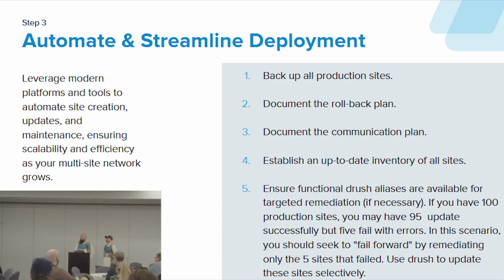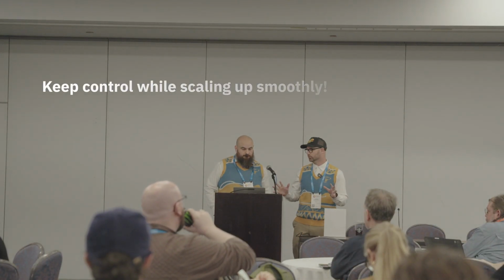Awesome. All right. So these are the three that, like I said, we could have 20 different points, but these are the three we find are absolutely crucial, and are normally the source of why multi-site gets messy if you don't do them right. But the ability to do that with a defined architecture, with the roles and governance, as well as the deployment plans, allows you to keep that control while scaling smoothly.